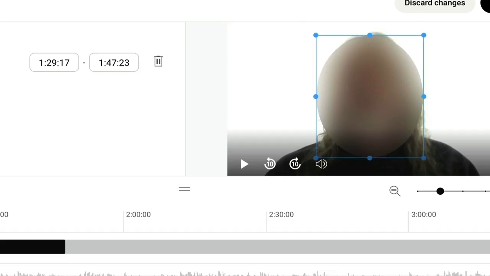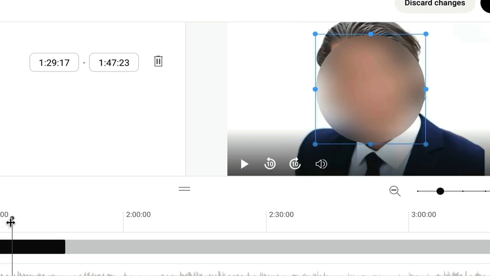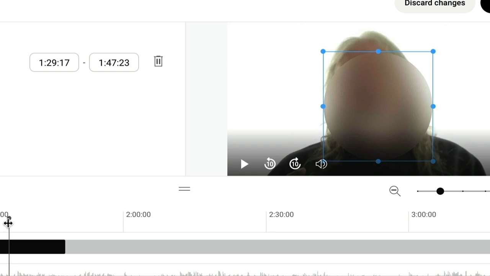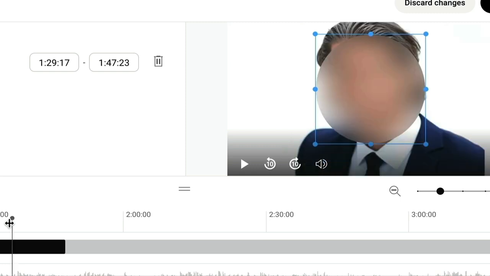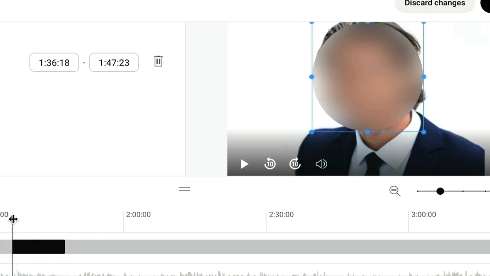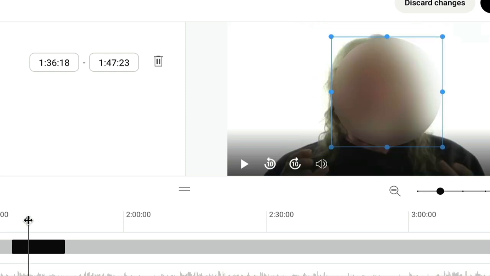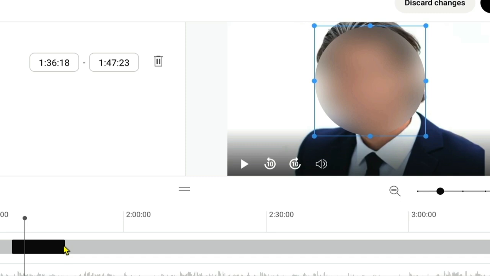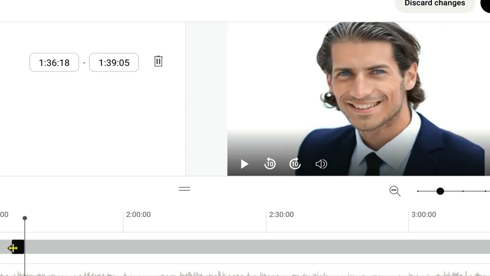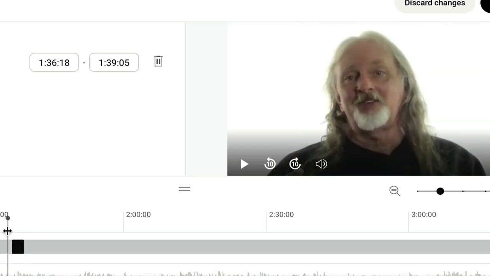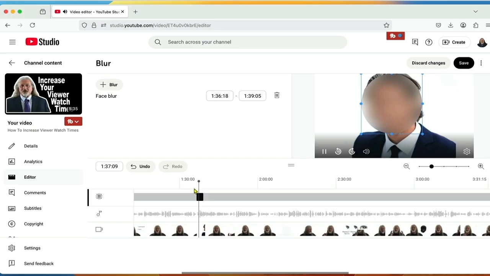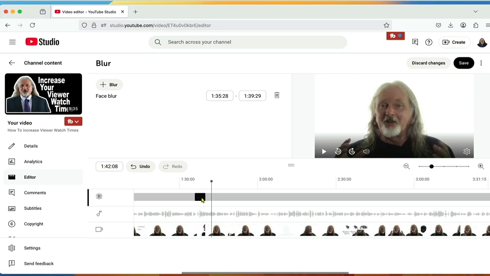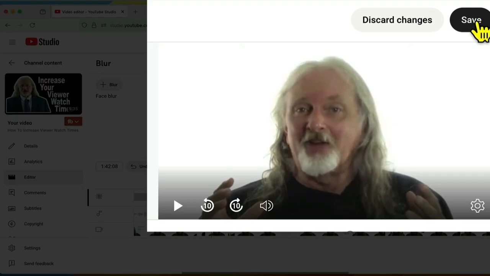And then what I need to do is come across here until here's where that guy's face comes up, right there. So I would move this blur over to that point, and then it's only on there for a few seconds. I'll move my scrubber bar over, and right there, that's where his face goes away. So I would squeeze it down in this direction to that point. Now if I move my scrubber bar back here and let this play, let's see what happens. Smile. Okay, try to smile, not a fake phony smile. I could come up and go to save, and it would save that blur for me and blur his face out. Okay, so see how that works?